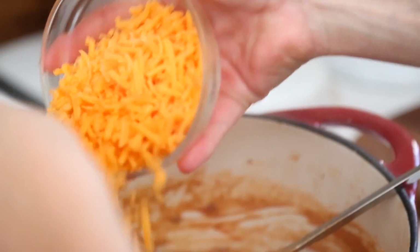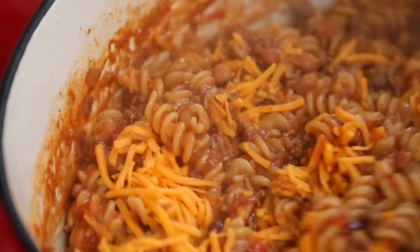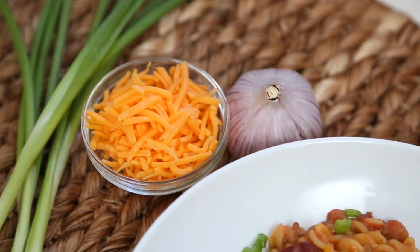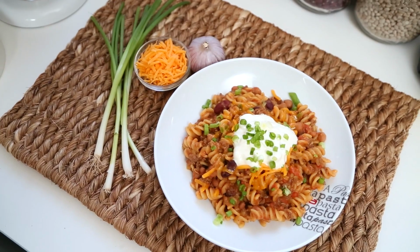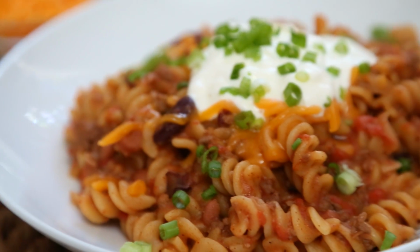I like to finish this recipe off with some shredded cheddar cheese. Once the cheese is completely melted and nice and ooey and gooey, this stuff is ready to serve. I like to finish it off with a little more shredded cheddar, a good dollop of sour cream, and some finely chopped green onion. Now that's what I call dinner. Rich, hearty, and loaded with flavor.